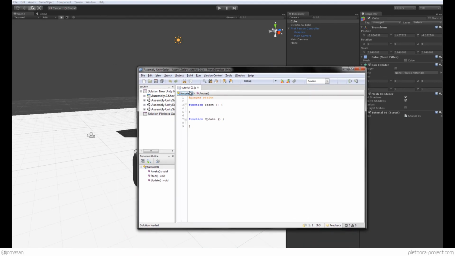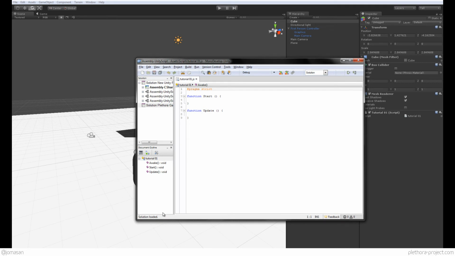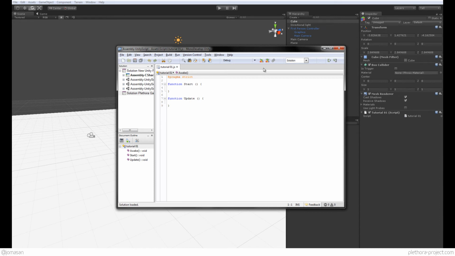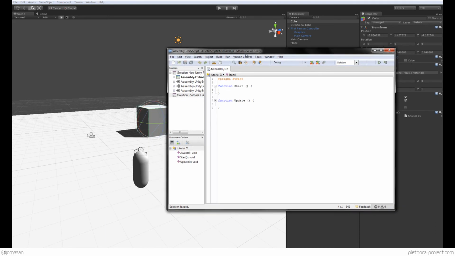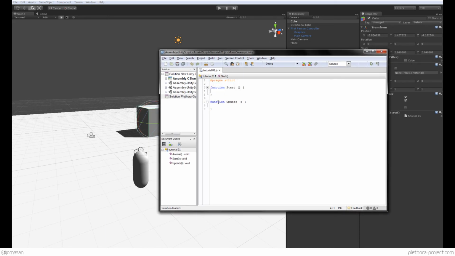And you see that once we edit the script, this new environment shows up, which is a scripting environment for Unity. It will be slightly different if you're on Mac, but mainly you have this kind of window, right? But it's very similar. And what we have here is two functions that have been set up for us, the function Start and the function Update. And this is very interesting because it's very similar to Processing as well. You have a function Start where this is what happens once, when you create the object or once at the beginning of your game. So this gets executed only once. And then you have the Update, which is something that loops, right? So it gets calculated every frame.